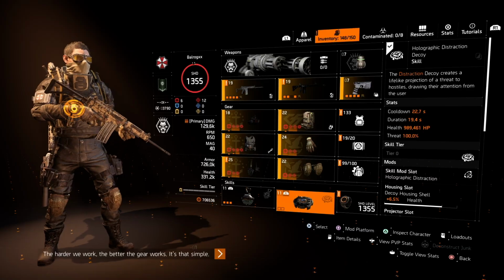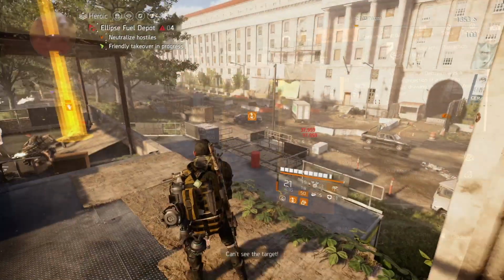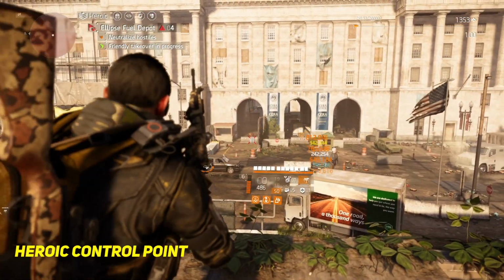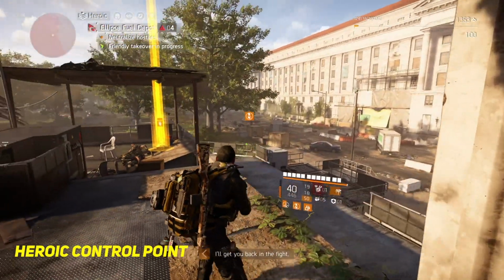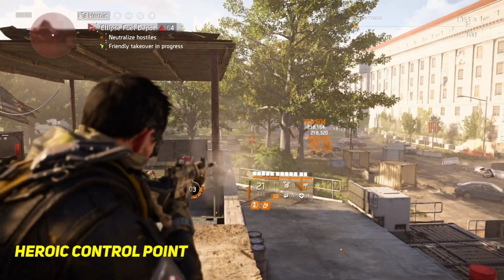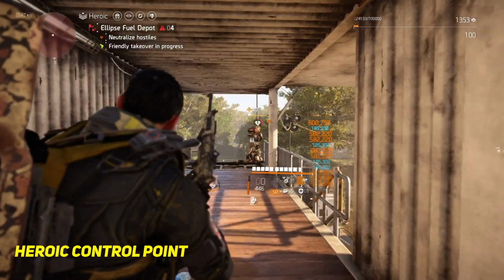Sometimes I use the turret because it helps you with the DPS, and kind of has the enemies focusing on the turret instead of you. And since you have a glass cannon, it's better to have them focusing on somebody else, not you. But again, you can use whatever skill you feel comfortable with.